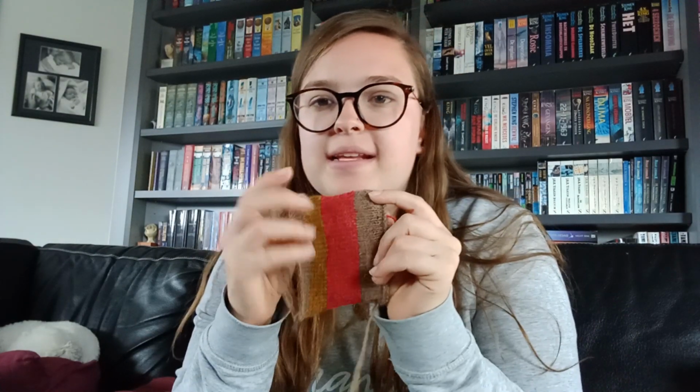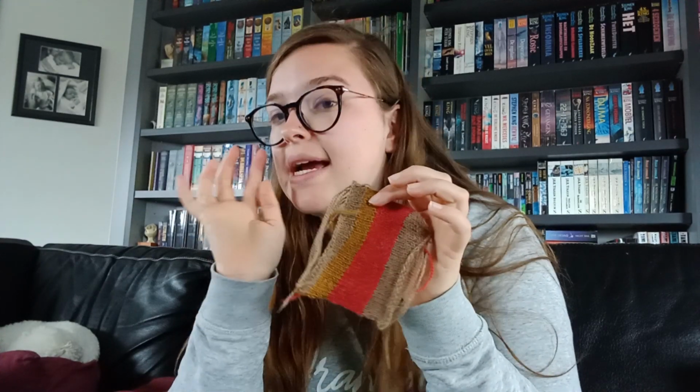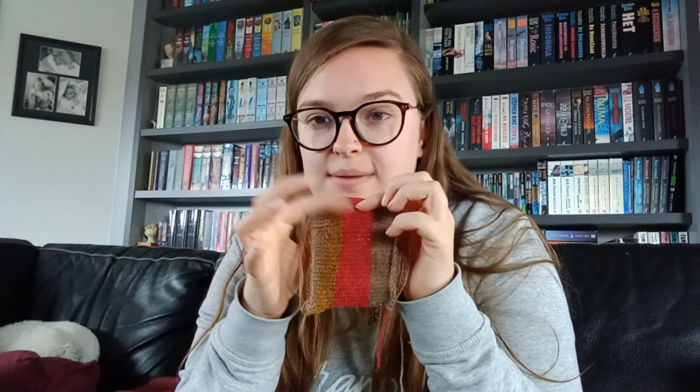You can just wear a shirt under it, and then I think that would be perfect. So my plan is doing 10 rows of this red, 10 rows of the natural, and then 5 rows of the yellow. And if it works out, I would love to do the ribbing in this red or in this yellow. The pattern I'm thinking of using is the Darren pullover by Jacqueline Cieslak.